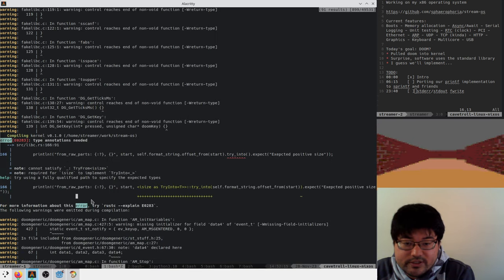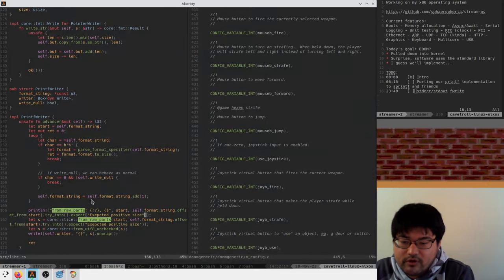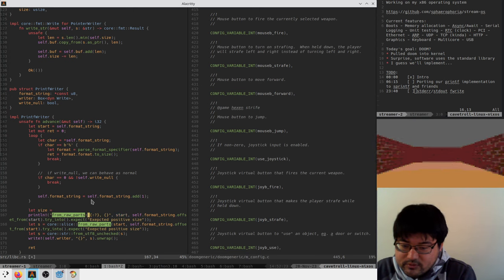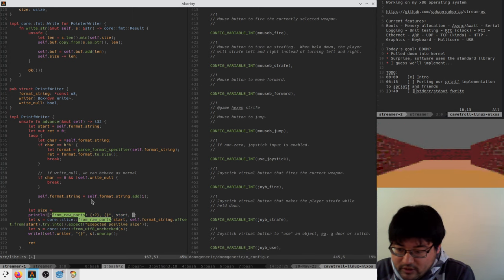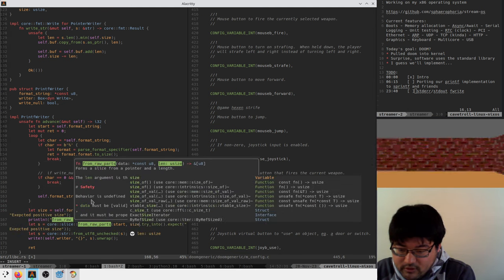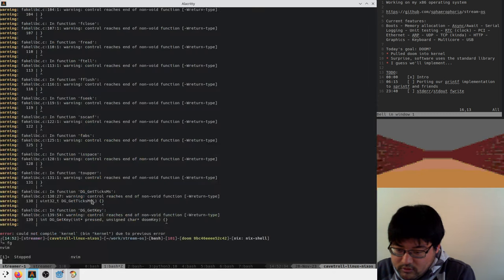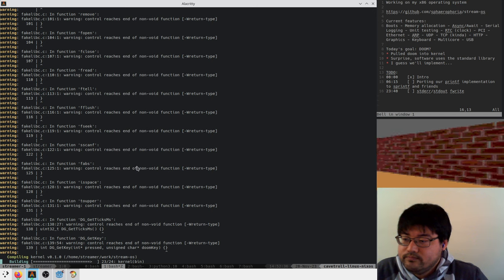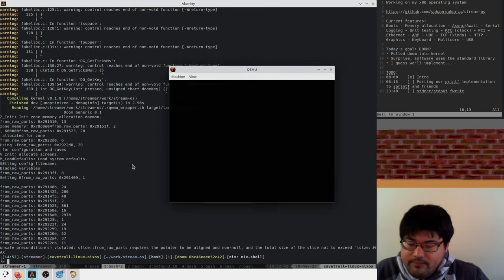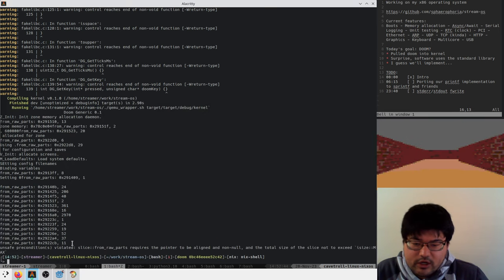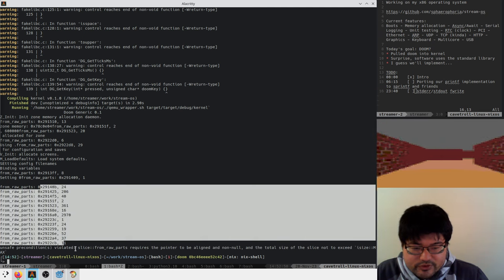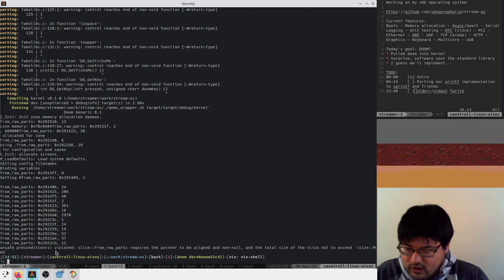What's he bitching about? He's saying that try into, because he doesn't know the type. Oh, fuck off, man. Okay. We'll just say size equal to this temporarily, and then we can pass it in here and here, and hopefully it'll automatically deduce the type. Yeah, okay, so this is just a reasonable pointer and size. Right? All of these guys are succeeding, but now what? All of a sudden, he's not? What's up with that?